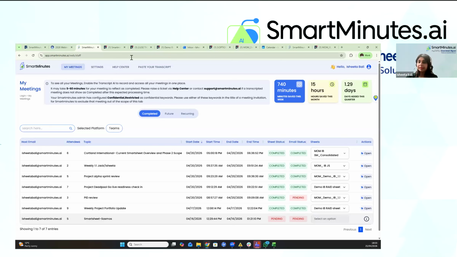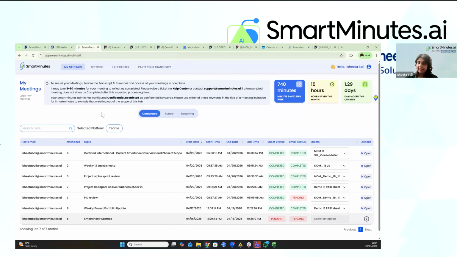There are several ways of using Smart Minutes from the UI, from your Smartsheet account, with a meeting integration, without a meeting integration. We're going to cover all those combinations since different teams prefer to use it in different ways.